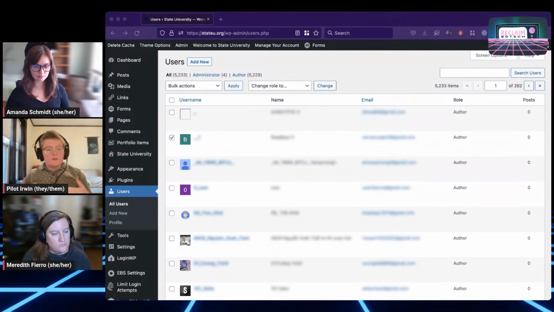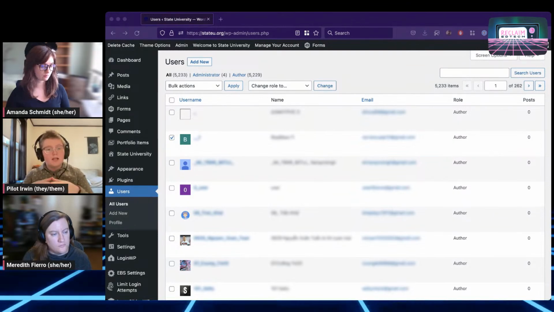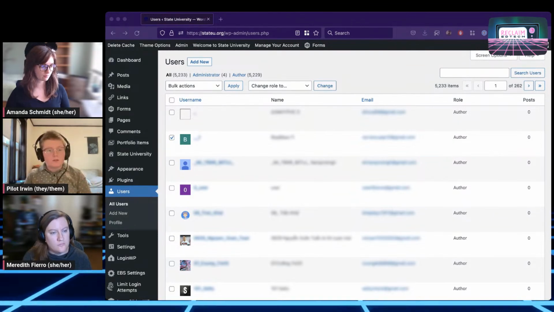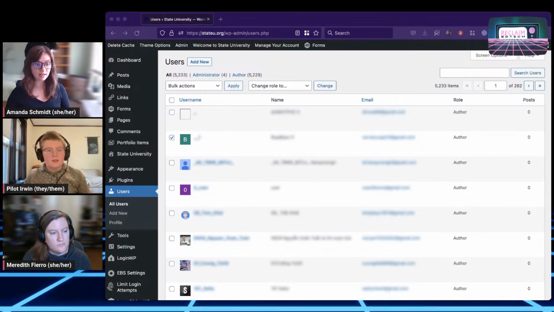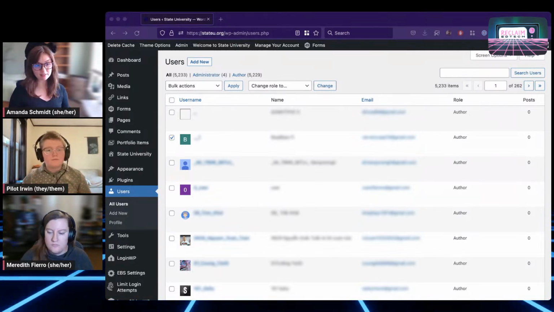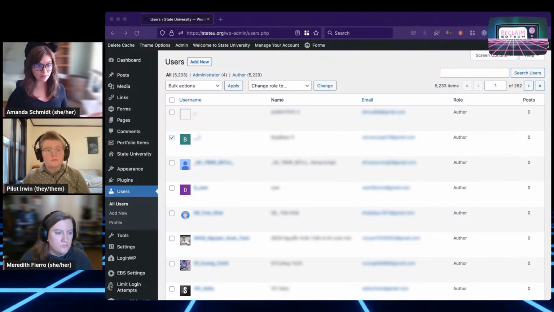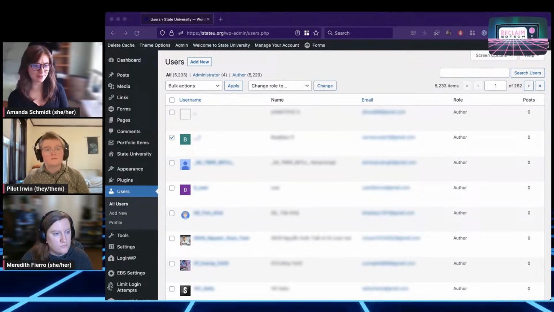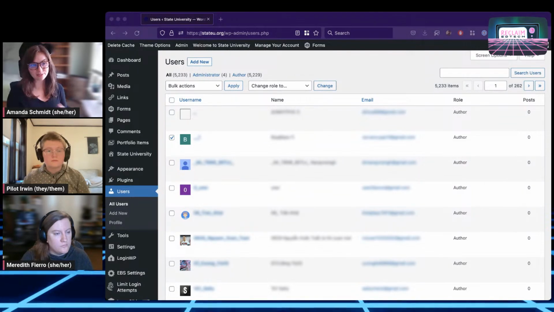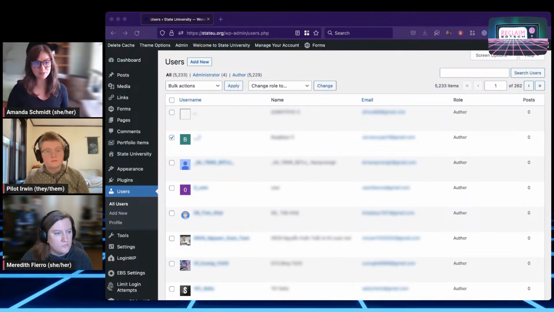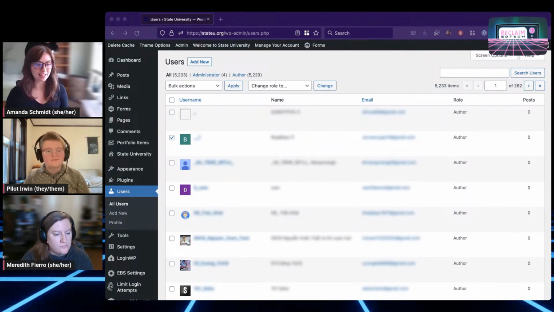Getting that data is great, but I don't have time in my day to go in and approve every submission. Yeah, and if you have a plan that can accommodate that, and your project is not something that is super widespread throughout campus, so that everyone is going to be using it at some point, and it's kind of for a select group, then that could be the most efficient way to do things. You don't want to make things harder for yourself.